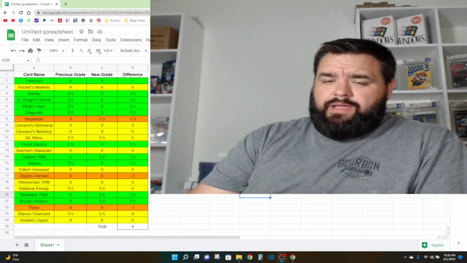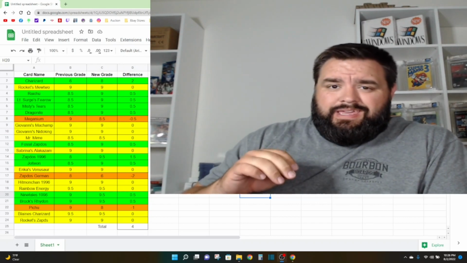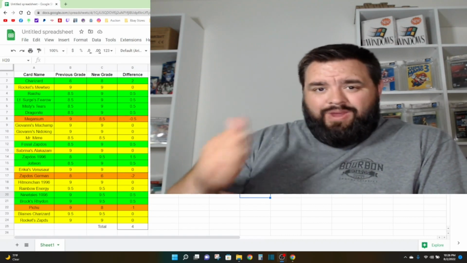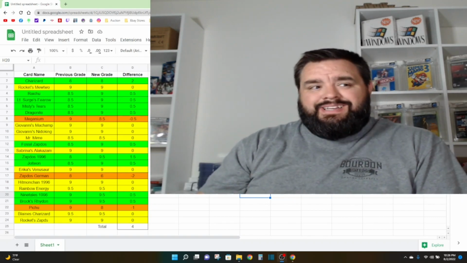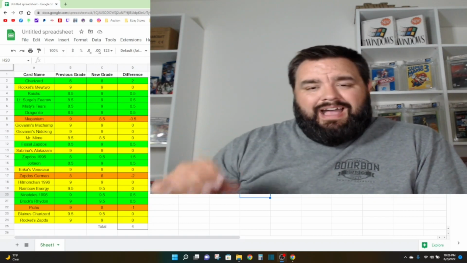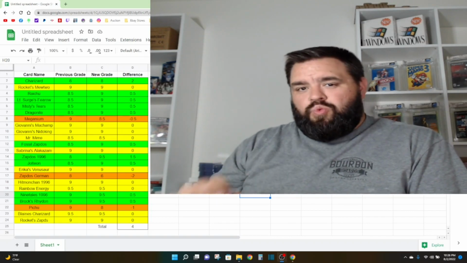Alright, so I'm back with my spreadsheet here. What you're looking at in front of you is the green ones, the orange ones, and the yellow ones. The green ones, the grade increased. The yellow ones, it stayed the same. The orange ones, the grade downgraded. So basically, if I were to eliminate the Zapdos that was German, I would have done extremely well. But instead, it was just pretty good.